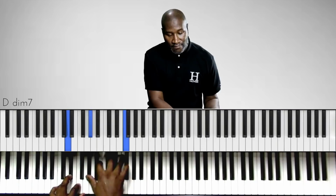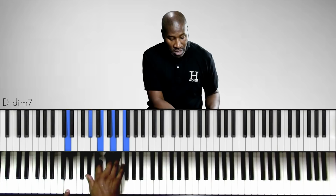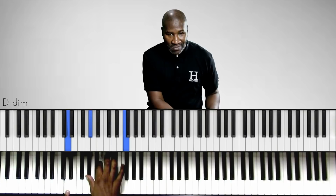All right, so diminished chord. And I'm playing all four notes in my right hand, but technically I could take out, let's say if I left the D out, it's in my left hand. Now I add it onto the C chord.